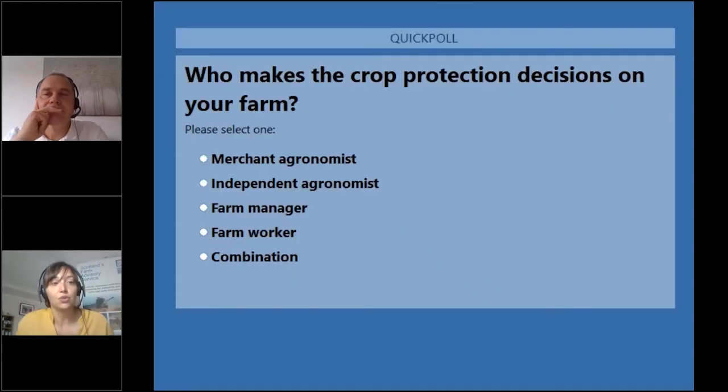We've got a few questions coming in, but they're maybe more relevant to some of the stuff that's coming up later. So unless there's anything else, we'll just move on to our next presenter. We've got Henry Creissen, another one of our SRUC crops team. Just before we cut to Henry, we're going to run another wee poll: who makes the crop protection decisions on your farm? So again, if we can just jump in and answer those questions. Henry's going to talk a bit about IPM. He's got a video and he is joining us live. So if there are any specific questions for Henry, you can put them in through his video and ask him at the end, or we can catch up with him in the panel session at the end.